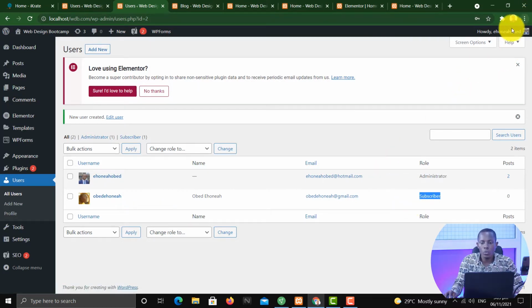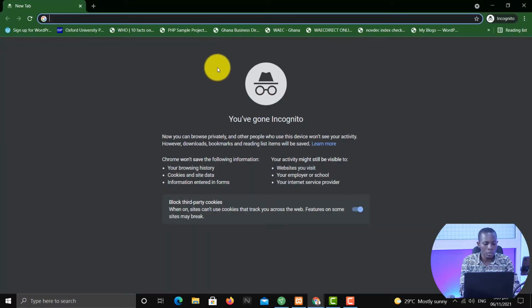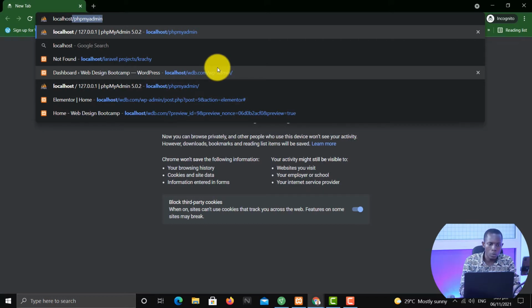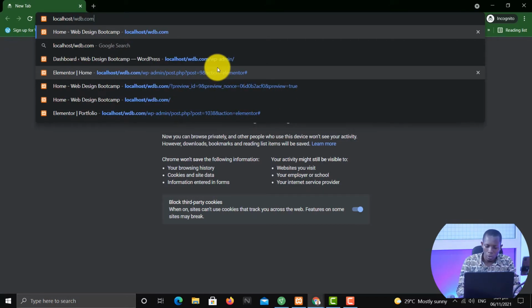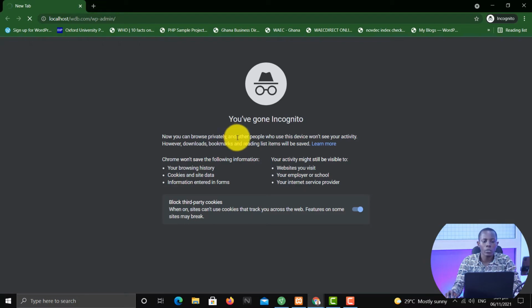So I want us to go into incognito mode or private mode, then try logging into the account. Let's log in using the WP admin. Okay, good. Log in using the subscriber account that we have created so that we know exactly what the subscriber has access to or not.